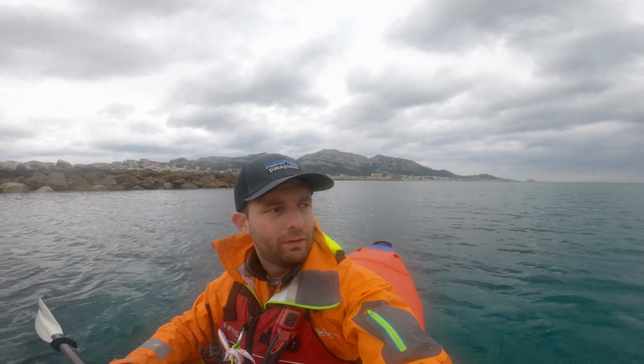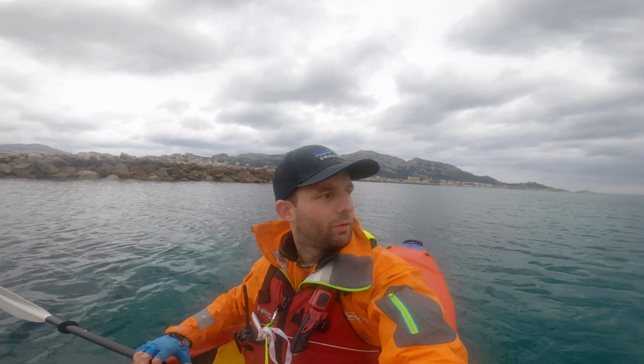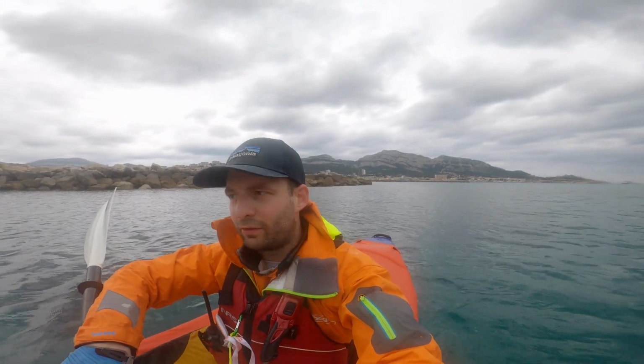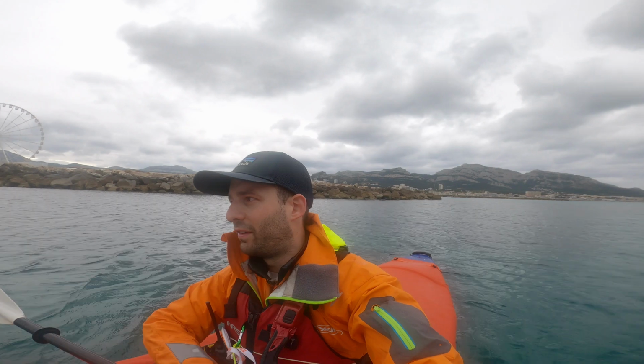And it should be fully dry inside the kayak, even though it's been raining, and pretty choppy around the island. So really happy with the results. I'm exhausted though. I think I need to work out more because I only did like 15 kilometers. I feel like I did more than that. Anyways, I'll go back to the beach.